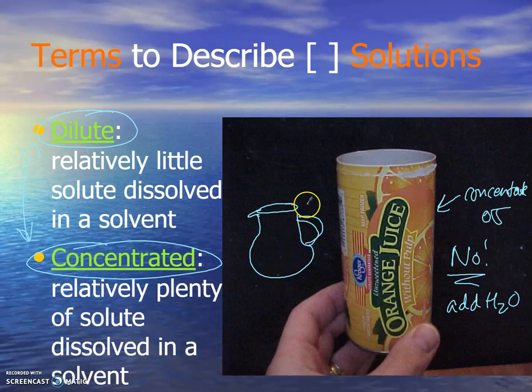Okay, you put your 1 can of your concentrated OJ, and then you usually put 2 to 3 cans of just water. Because dilute means that you have relatively little solute, and your concentrated means that you have plenty of the solute per solvent in there. And this is basically used in order to figure out what the difference is when you compare two systems.